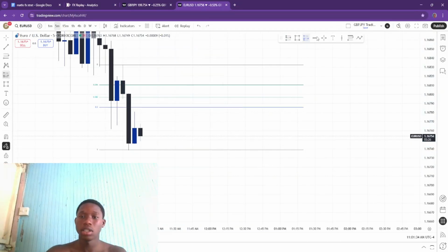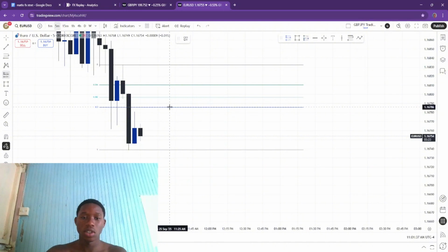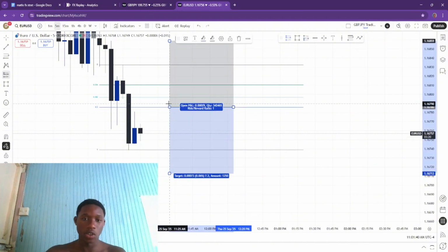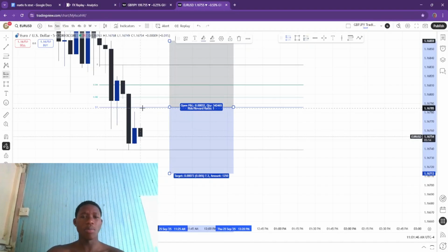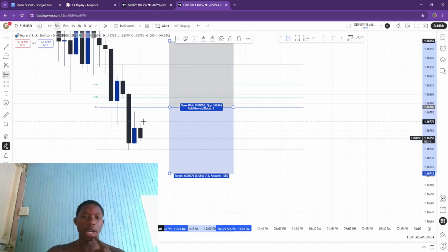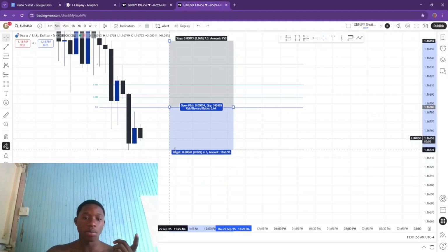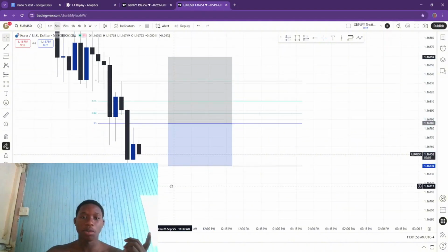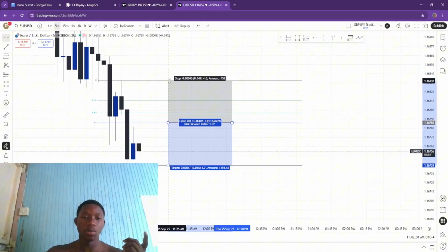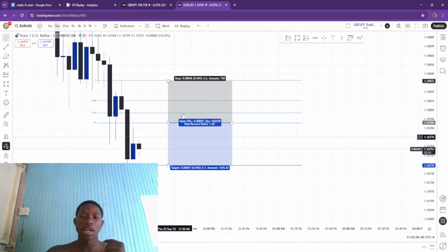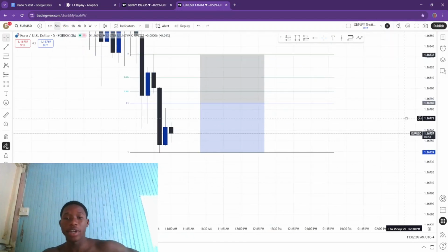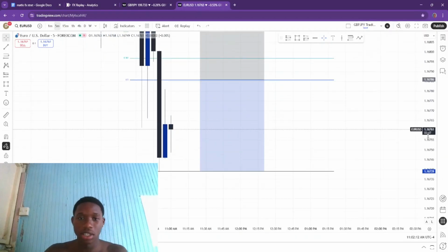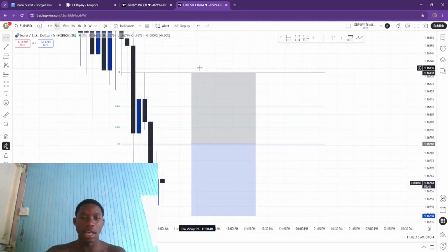Euro USD, a short trade. We would enter here. So we already placed our entries here. It's automatically going to enter us in a trade when price hits that halfway line or that 50% line on the Fibonacci. When it enters in the trade, we have our stop loss and our take profit set already. Our take profit will be right down there, and our stop loss will be right up there. We already placed the trade. We're just waiting for it to hit the 50% line like yesterday.